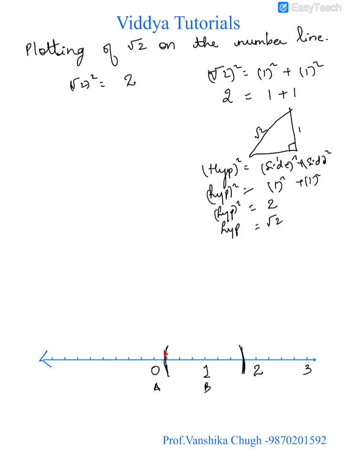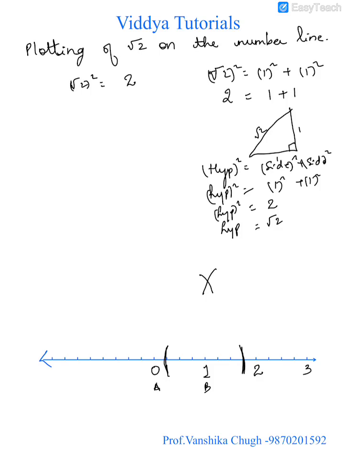Then from each of the arcs, I will measure a distance more than half. I will place the compass needle here, measure a distance more than half and cut an arc here. Same process I will repeat from the other end. I will not change the radius, place the compass needle here and cut another arc. So on placing the compass needle here, I can cut an arc approximately here on the top, and then placing the compass needle on the other arc, I will cut one more arc to intersect the previous one.